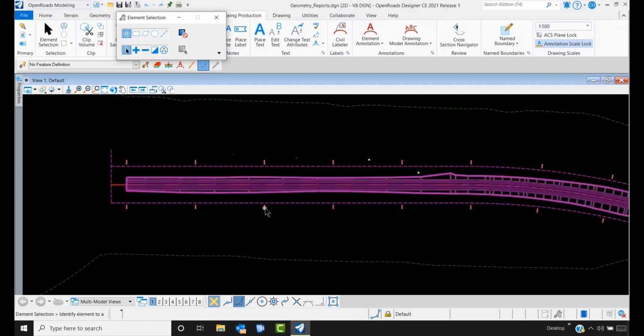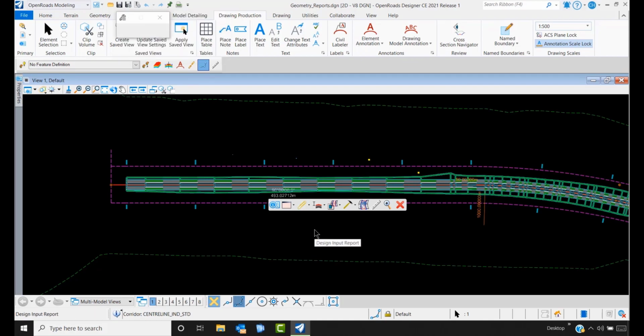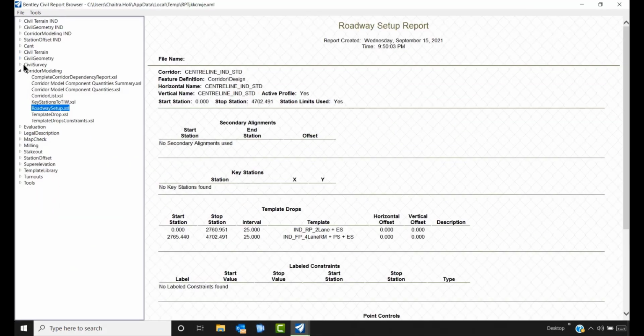In order to generate the corridor report, either select the corridor and move the mouse. You get the different report types over here, the components, properties, the design input, or the result reports. If I click on the design input report, by default it chooses over here.